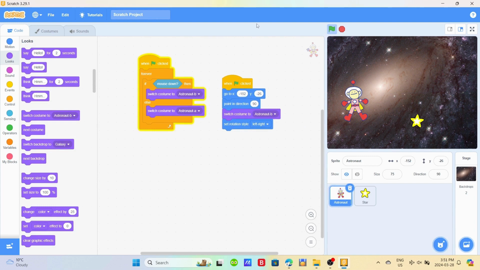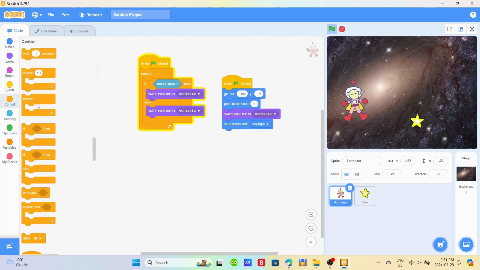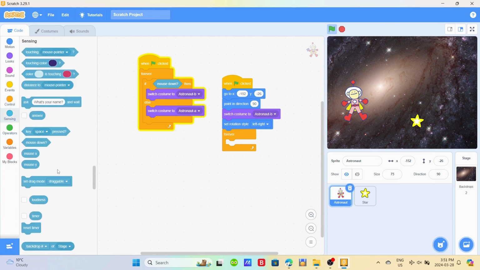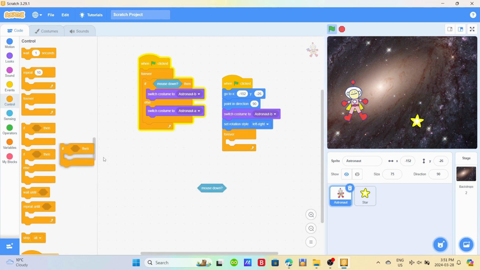Okay, now let's go and drag a forever block from the control section. And then drag if mouse down. Let's drag a mouse down. And let's drag another control block and drag if then. Now let's put this down.